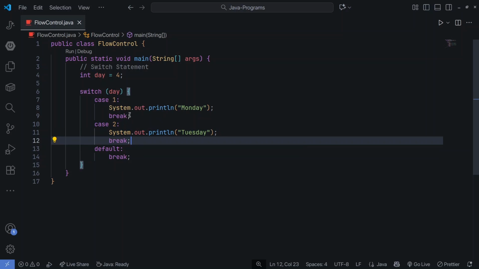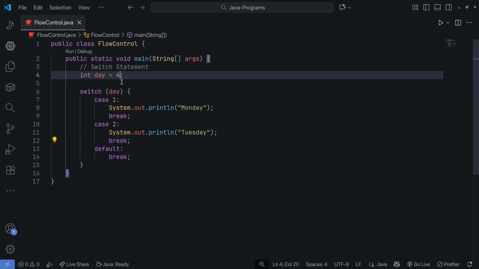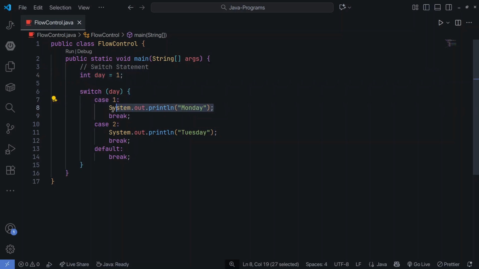What this break statement does is that if day here is, for example, 1, that means it will match this case. And then this code will be executed, and the work of the break statement here is to break from this switch statement to make sure that the other cases are not executed. The break statement is added to make sure you break from the switch.